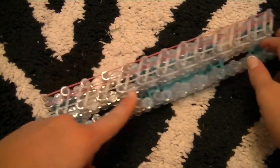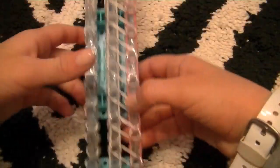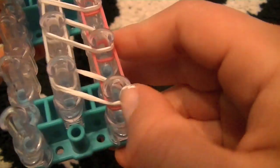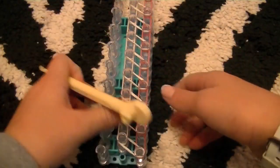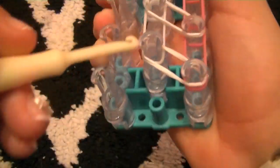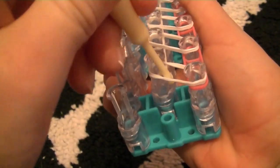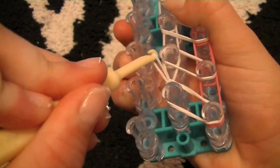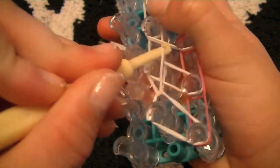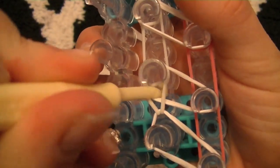I did it all the way up. Now, see the arrow is facing away from you? Turn it so it's facing towards you. See these little holes here? That's so you can hook all your rubber bands. We're going to start right here, go in through this little capping band, hook it off, and hook it forward. Go down all the way, grab the rubber band on the bottom, and hook it forward. If it doesn't kind of pull, then you hooked the wrong rubber band.